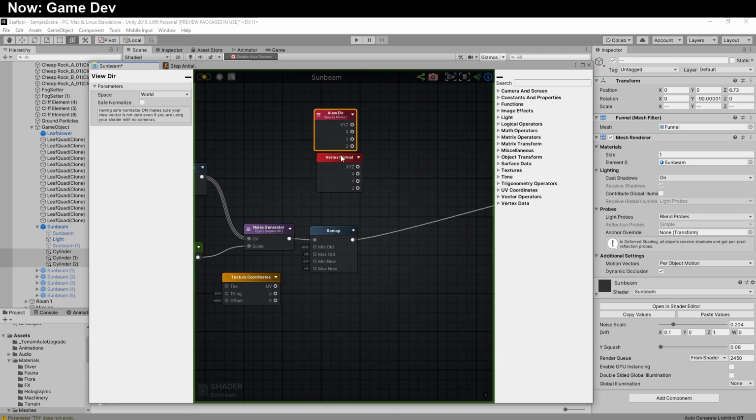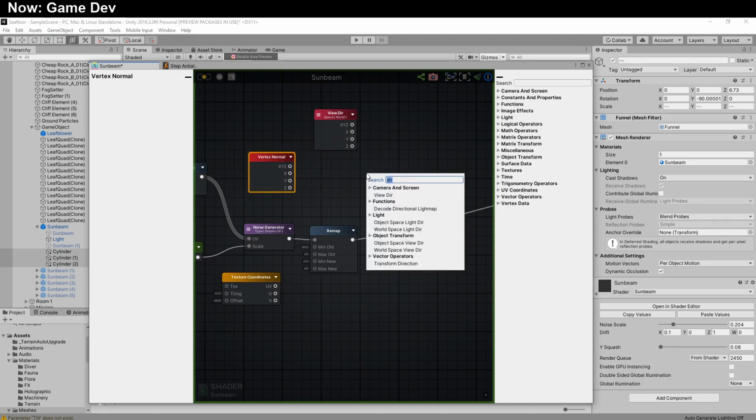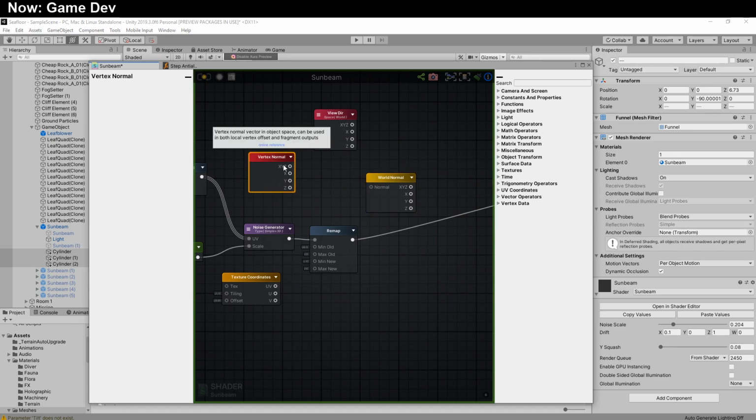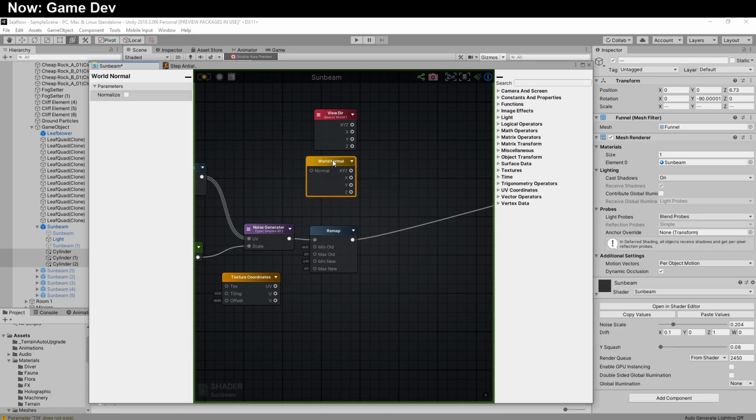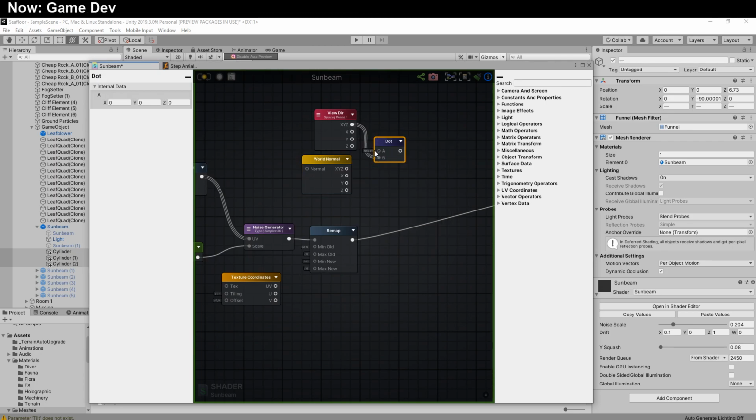So this is world space, and this is object space. We've got a world normal. World normal, there it is. So we can go ahead and do a dot product here. Try and go in the correct spaces here.